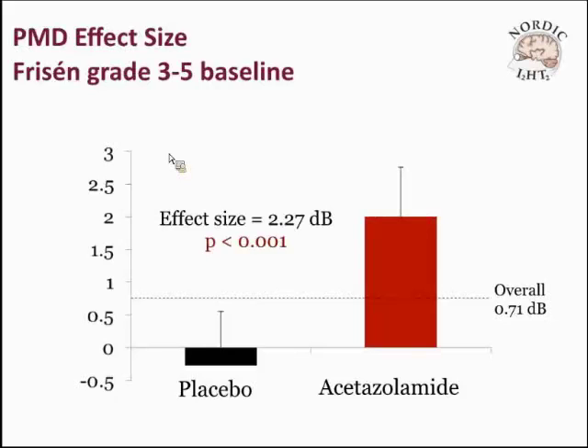When you look at weight loss: diet alone produced about 8 pounds of weight loss versus about 16 pounds with acetazolamide plus diet in 6 months. Target weight loss was 6% in 6 months, which the weight center at Columbia considers aggressive. For spinal fluid pressure — over half the patients agreed to a second spinal tap at 6 months — the CSF opening pressure dropped almost twice as much with the combination of diet plus acetazolamide, providing pretty good objective proof that Diamox actually lowers CSF pressure.